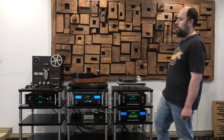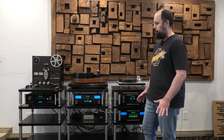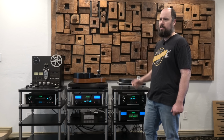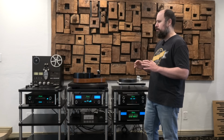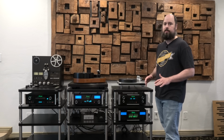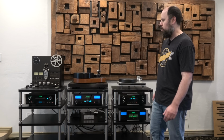The reason I ended up keeping it, though, was shortly before the pandemic, I bought an estate from a guy in another collection, and the guy was a big audiophile, but a digital audiophile. He had about 600 CDs, all Mobile Fidelity, DCC, Audio Fidelity, Master Sound. He had all the audiophile CDs, and I ended up taking them home because I just didn't have time to sell them. I don't have an audience for it in the store. It's something like that I would normally put online. I don't like to put a lot of things online, but something like that would probably have gone online. I never had the time to do it. I just brought it home.